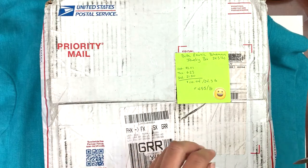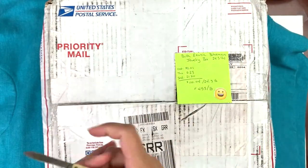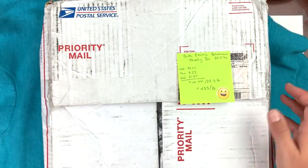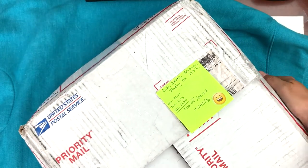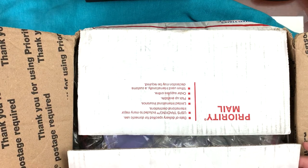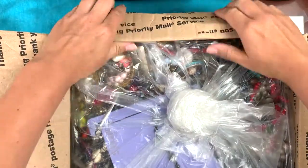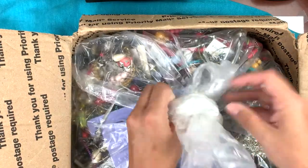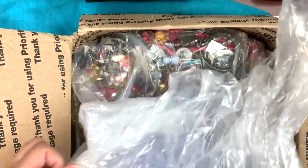We are going to open it up — that is a dull knife. I picked this up at a digging sale this past weekend; it was awesome and I get to go back soon. I've got a sweatshirt down because this box was sent USPS — they put it in a large flat rate box and it kind of squished due to how heavy the jewelry is, but it came safely. It's been sitting in my office for a couple of weeks.